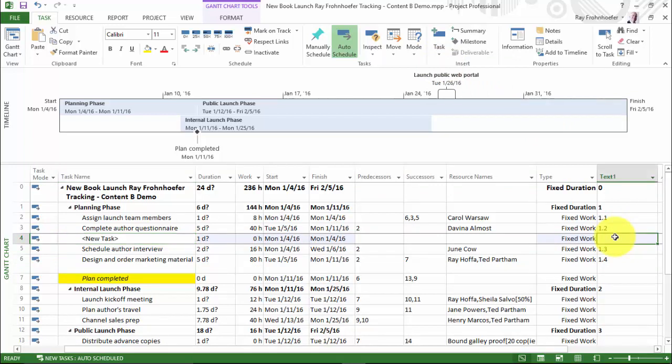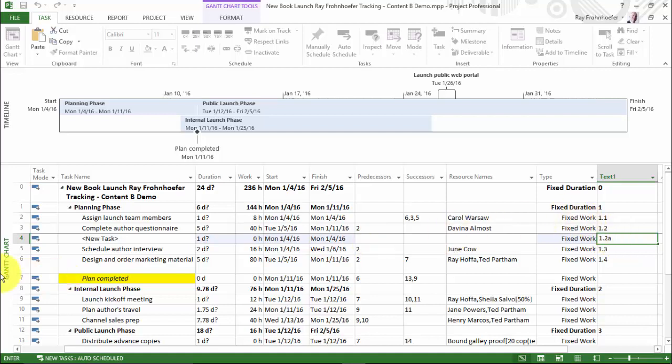So I could call this 1.2a since it's an insertion. Or I could come up with any other scheme that I wanted. But now I maintain the numbering and project won't touch it. So it may be a little bit of overhead to maintain, but it will allow you to see your tasks in relationship to your work breakdown structure numbers.